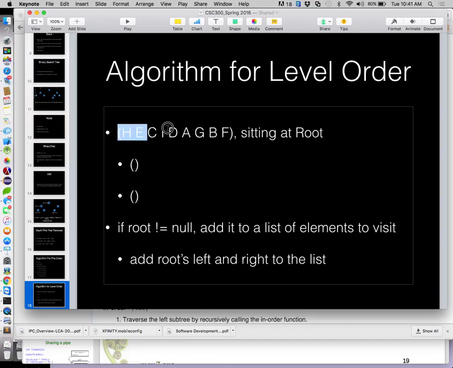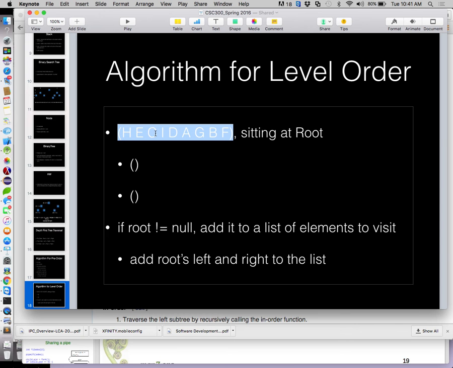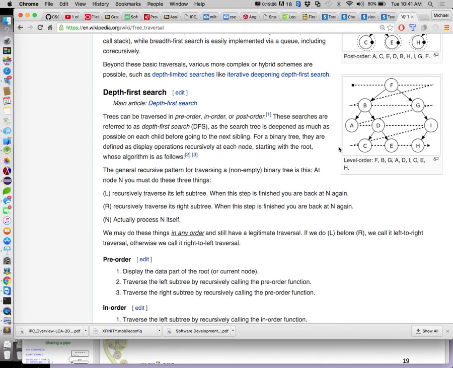All right, so this is what our stack currently looks like. By the way, remember earlier I said you might be interested in the newest news articles first? H, E, C, I, D, A, G, B, F. So that current stack up there literally would have me visiting the tree upside down breadth first. Make sense?